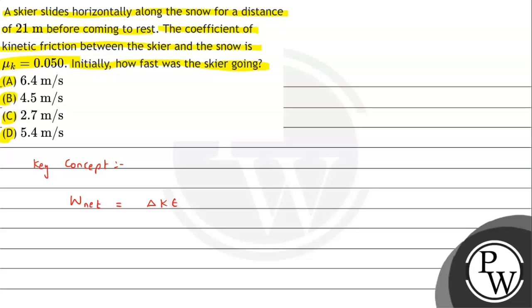Here also we need to understand work done positive and work done negative. So work done is positive when displacement and direction of force or displacement direction both are same. If kinetic energy final is more than kinetic energy initial, work is positive. If kinetic energy initial is greater than kinetic energy final, we can say work done will be negative in that scenario.